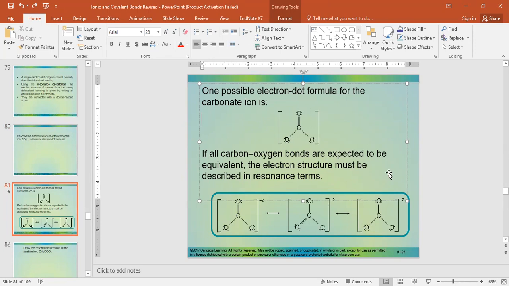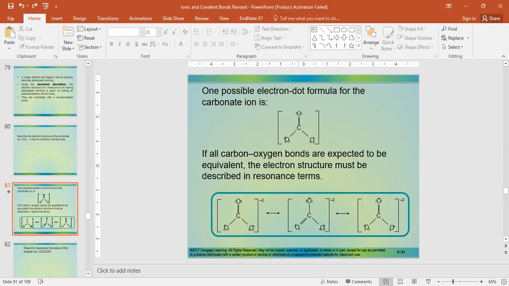So the question that somebody would ask is, why do we only choose this oxygen here to be the one with two pairs of lone electrons and a double bond? Why can't it be this one or this one? And that is why you can see down here, the first structure is what we have above here. In the second structure here, we have moved this characteristic of two pairs of electrons to this particular oxygen here, and also shifted the double bond.